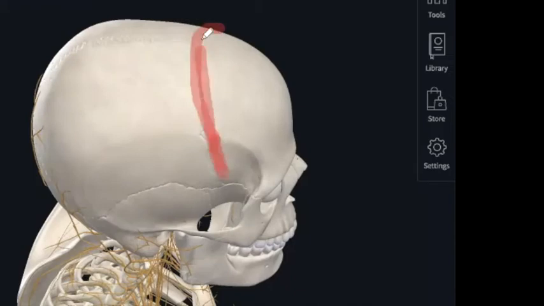Going across, you could think of this as this person wearing a little crown, a little corona. Right? That's the coronal suture connecting the frontal bone and the two parietal bones. Right there. So your frontal bone, and then your left and right parietal bone are joined by that coronal suture.